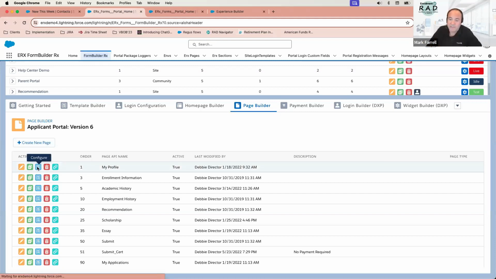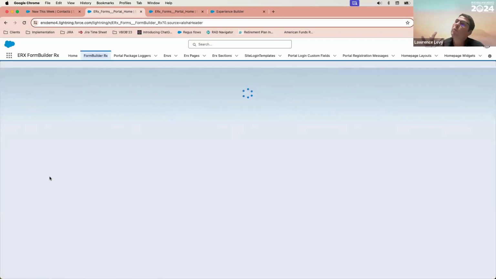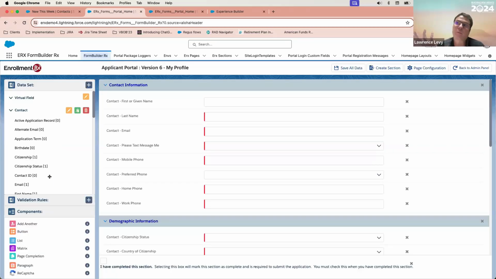But if I go into the page, here's where you're going to see all the different fields that are on the page. And here's where I can also configure all of my settings, making them read only, making them rendered, my auto populate. So if you wanted to add a new field to that first page of the portal, this is how you would do it? Yes. So this is my page, right? These are my sections, contact info, demographic info. These are all my fields.